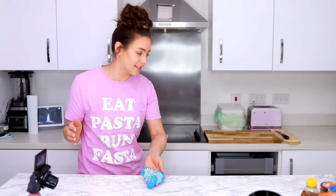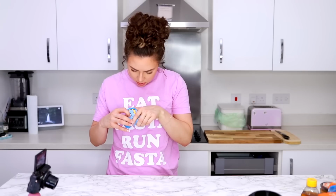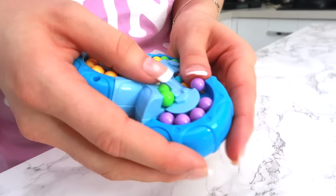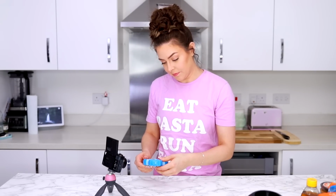I broke it! I'm pretty sure this ball just hit the ceiling. It's popped out. I don't know how. Look, it's popped out. Oh, okay, well I fixed it. All I will say is if you're buying this for someone in your life who fidgets and you have to sit next to them on the sofa while they're fidgeting, this is a little bit of a noisy one. And do not give it to children because sometimes the baubles do pop out, so be warned. I'm gonna give it an 8 to 9 out of 10. I really, really like it.